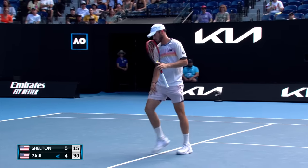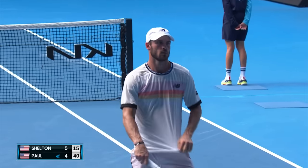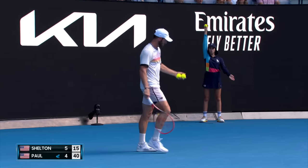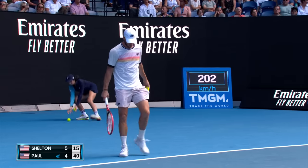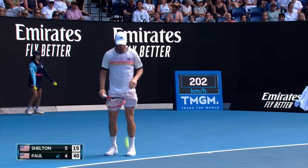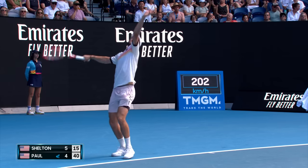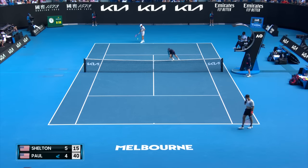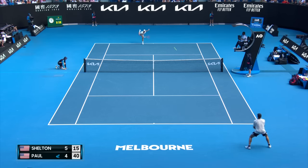He's a good combination of power and accuracy, Tommy Paul. 40, 15. He's got nice weight of shot, but he puts the ball in the right place. Doesn't overplay. And he's got his game face on today, hasn't he? You can just see how dialed in he is. He's got the blinkers on. He's not looking around much. You'd have to ask a serious question if he didn't, though, wouldn't you? In a quarterfinal of a major, he'd want to have his game face on.